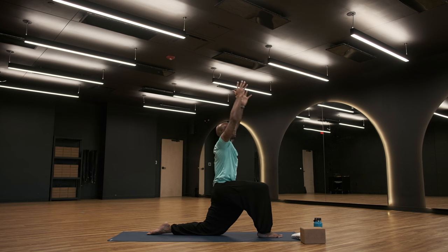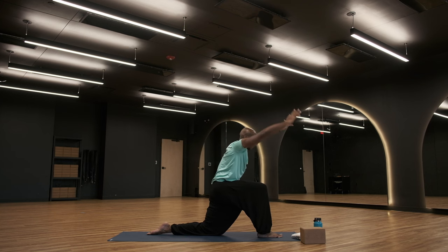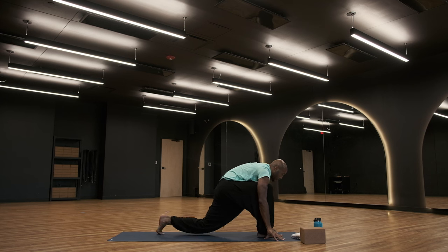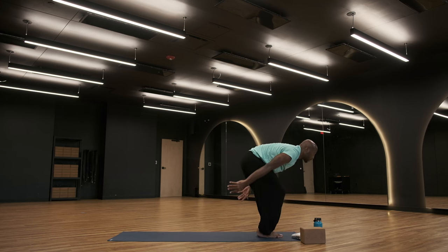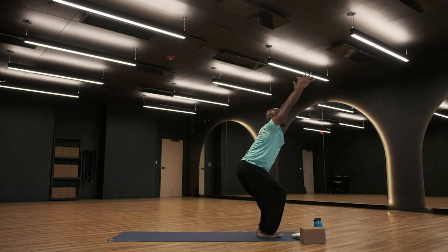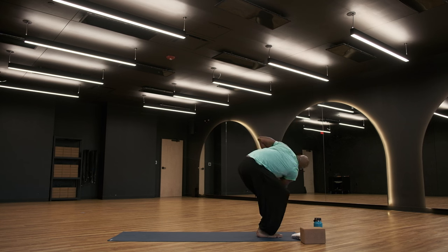Inhale, back to center. Exhale, plant the palms down. Re-engage your back toes, and step your left foot up to meet your right, chair pose. Plant the palms together. Inhale, lift. Exhale, chair twist to the left, hooking the right elbow on the outside of the left knee. Gaze towards your left shoulder.